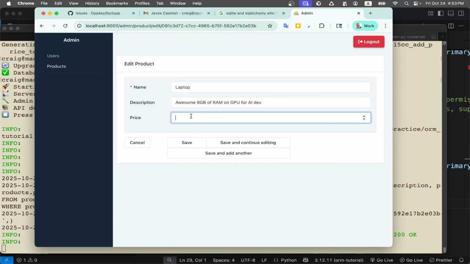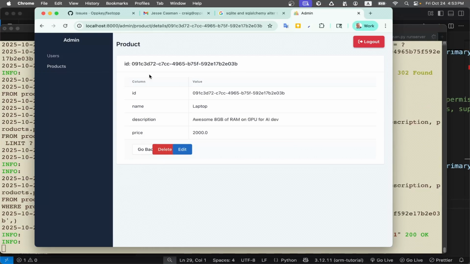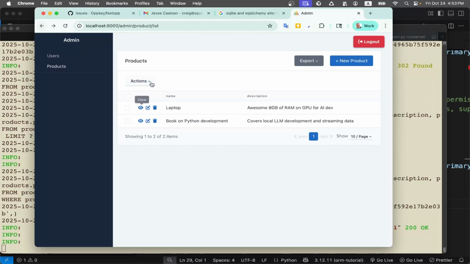Let's try to put the price in. $2,000. Price appears to be there.